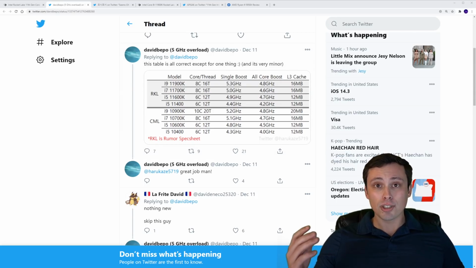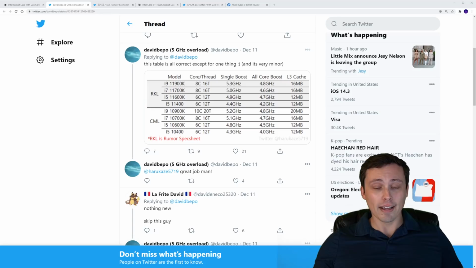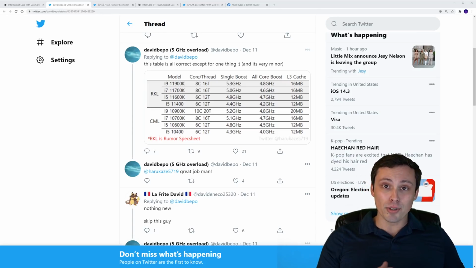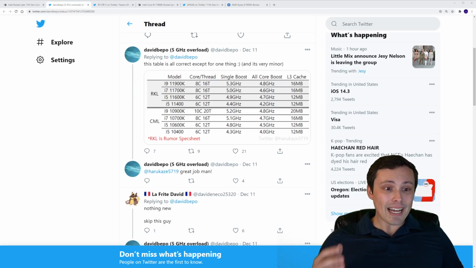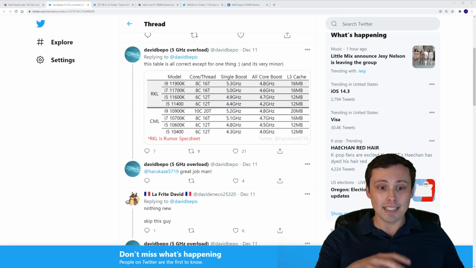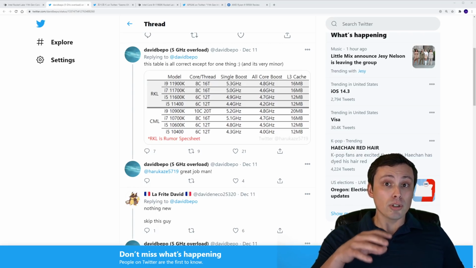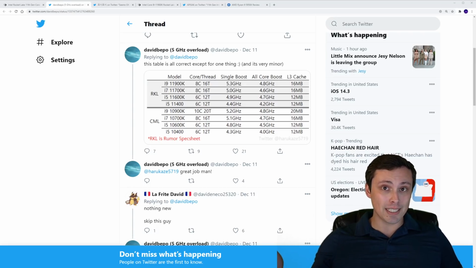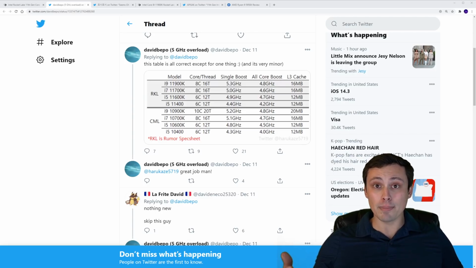Now, before I get in here too far, I also want to clarify that I'm not team red or team blue here. What I'm looking for is competition. So I do want these Intel CPUs to actually jump ahead of AMD in at least something, maybe gaming. Because that's where AMD has been giving them a lot of trouble with multi-thread performance for several generations now.